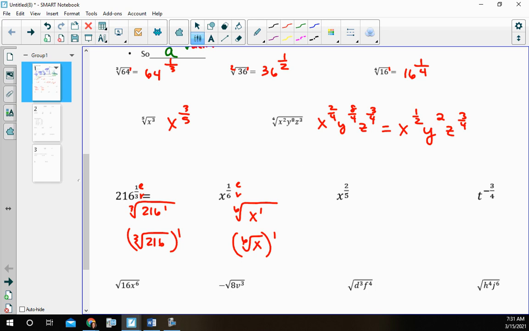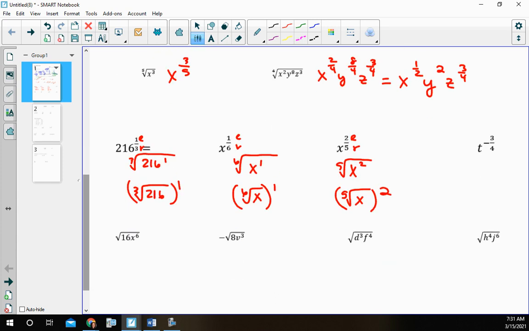Okay, so our next one here, we've got our exponent radical, x squared fifth root, or if you want to write it with the squared on the outside. The other thing I want us to start checking with solid numbers like the 216 is, can we actually take the cube root of it? Just so that we can practice getting ready for things that are able to be simplified, like cube root of 8, square root of 16.